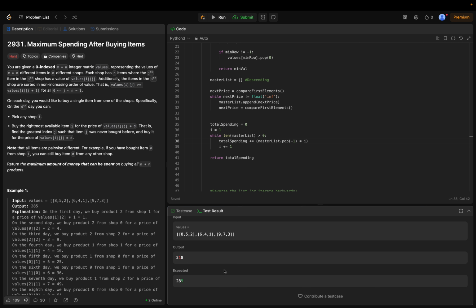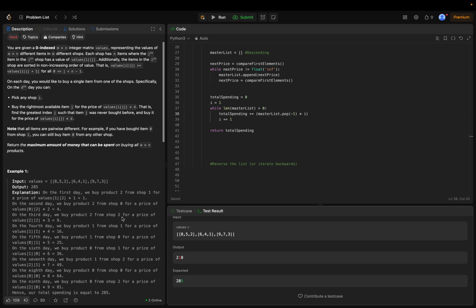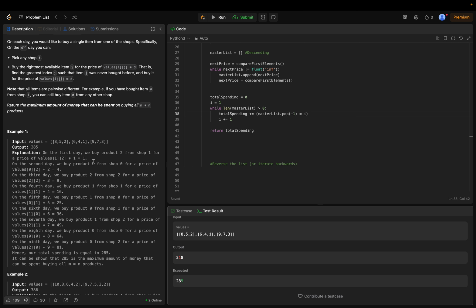Now this is interesting. All right, let's do the math. I'm going to print this thing. I want to figure out what's going on. Actually, wait.